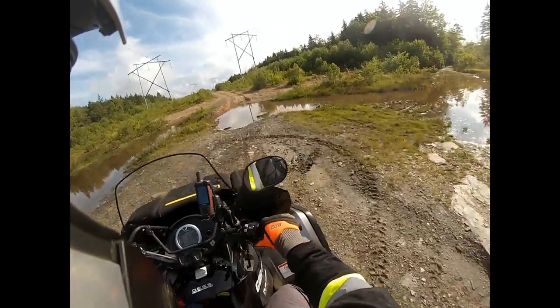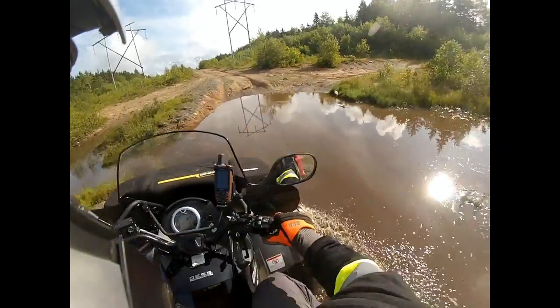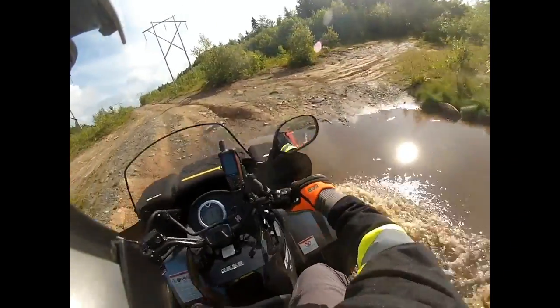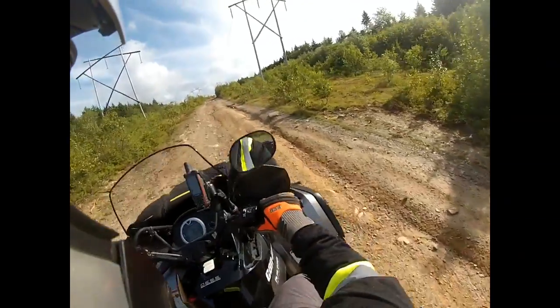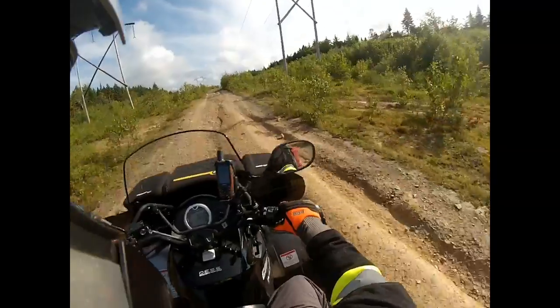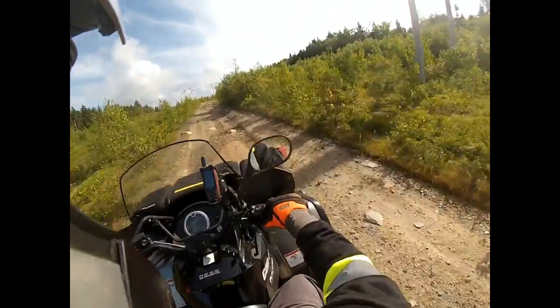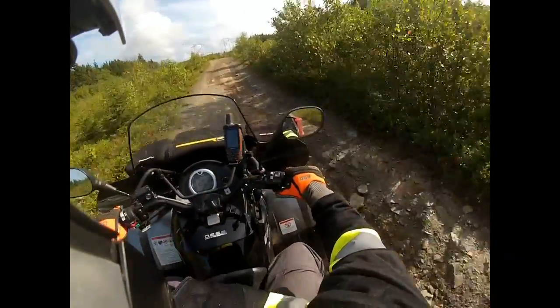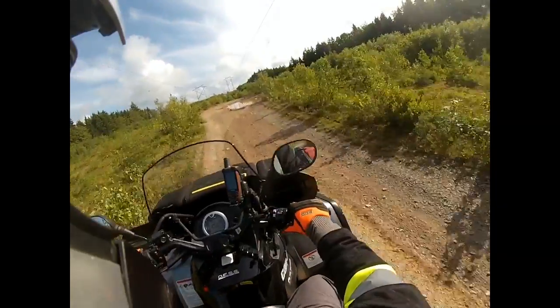We didn't see any wildlife, just a few birds flitting about in the trail, and we didn't see very many other bikes either. Granted, it was a Sunday. Yeah, it was a Sunday, not a Saturday. We went... it was Saturday, August 24th. I've got to correct that already. So sit back and enjoy, and hopefully you get to enjoy the experience as we did when we were doing the trails.